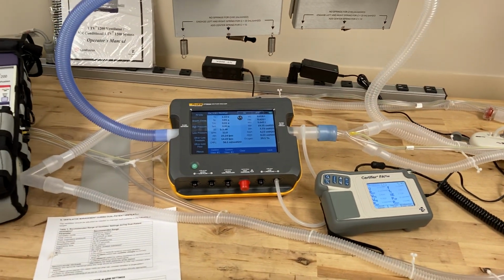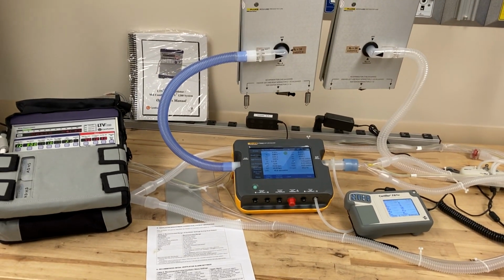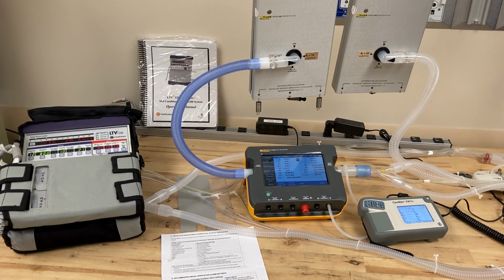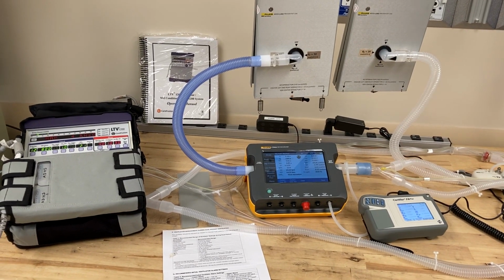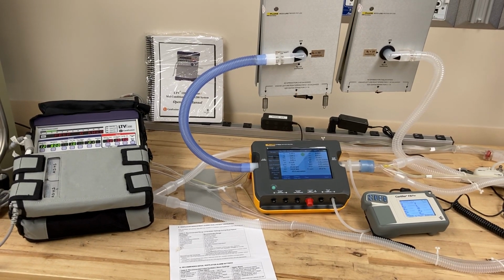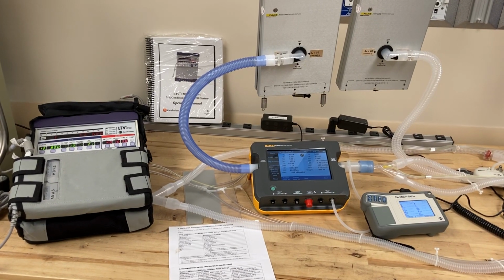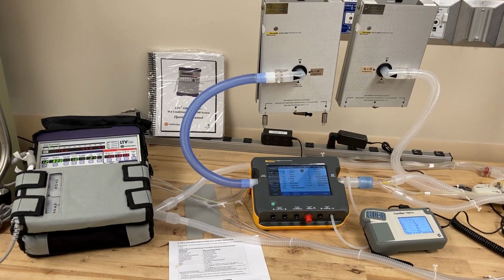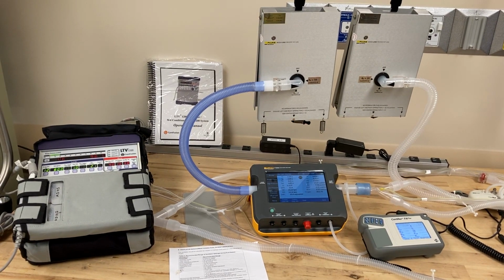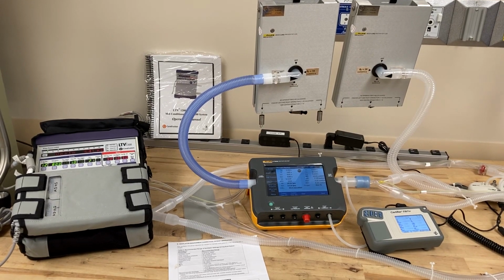So what we have proven today is that indeed, with different compliances on the test lungs, as long as you use control volume mode, it looks as though you could, if you had to, ventilate two patients at the same time with different compliances and deliver good volumes.